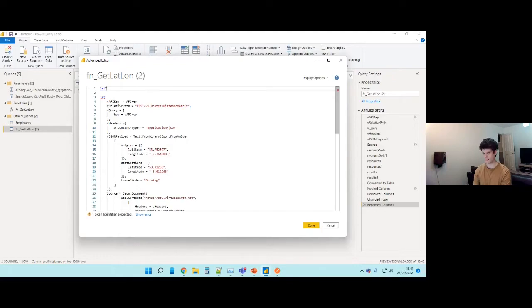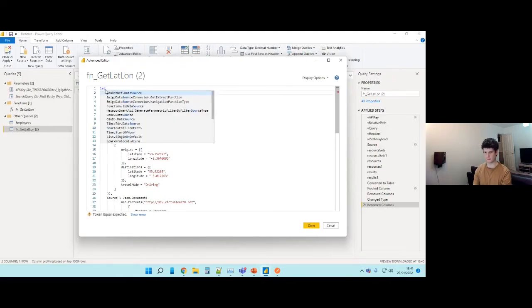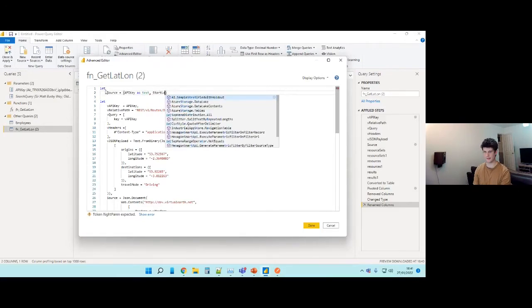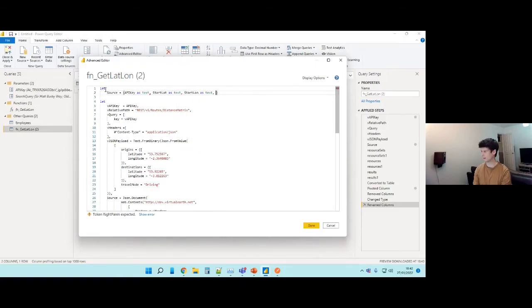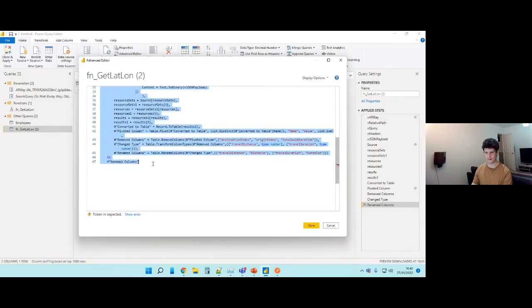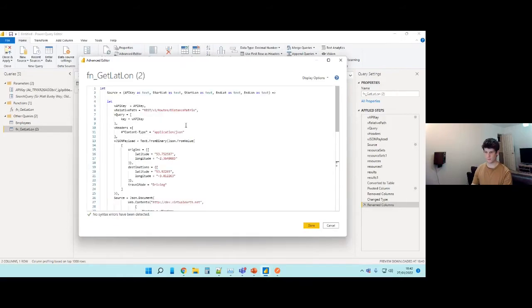We're going to do let source is equal to, we need the API key as the text, but then we can do start lat text. And this little symbol tells it it's going to be looking at this. Cool.